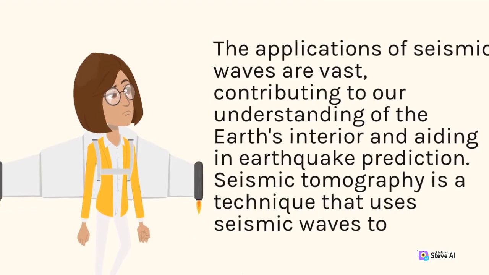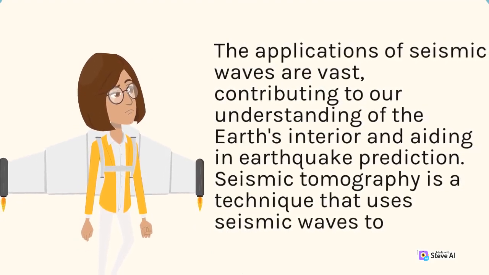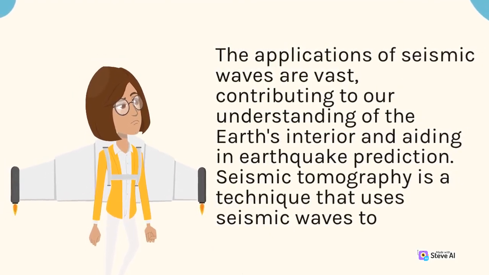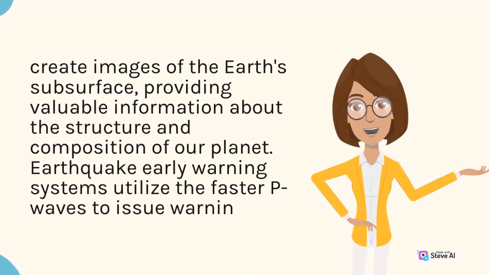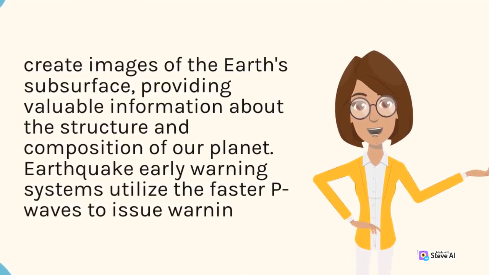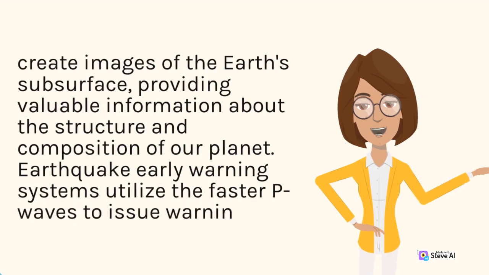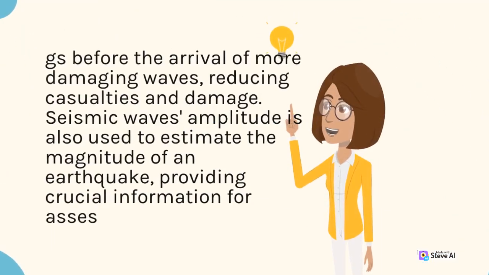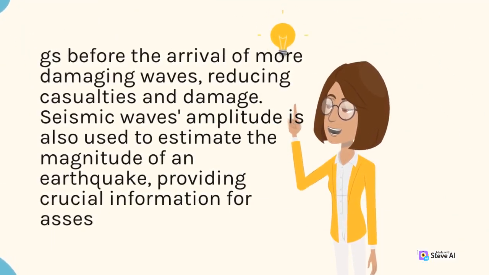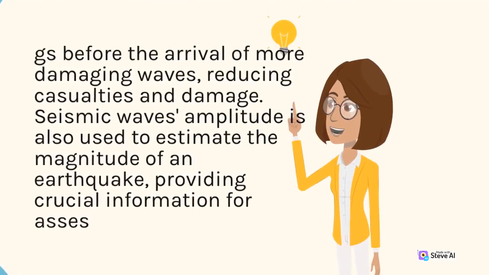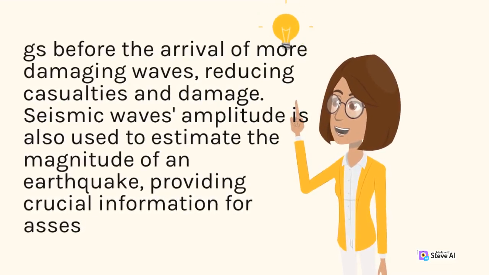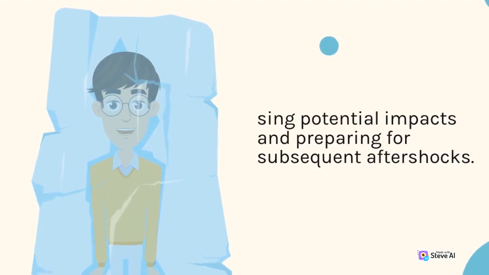The applications of seismic waves are vast, contributing to our understanding of the Earth's interior and aiding in earthquake prediction. Seismic tomography is a technique that uses seismic waves to create images of the Earth's subsurface, providing valuable information about the structure and composition of our planet. Earthquake early warning systems utilize the faster P waves to issue warnings before the arrival of more damaging waves, reducing casualties and damage. Seismic wave amplitude is also used to estimate the magnitude of an earthquake, providing crucial information for assessing potential impacts and preparing for subsequent aftershocks.